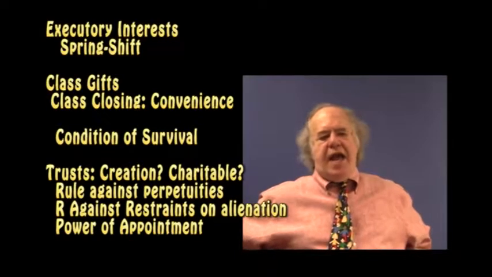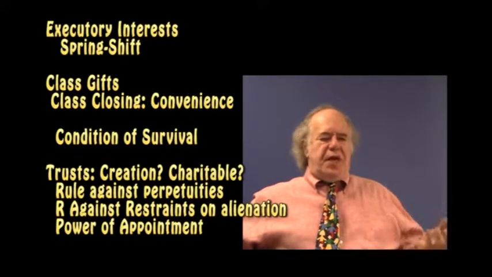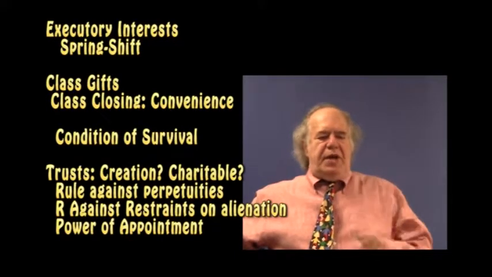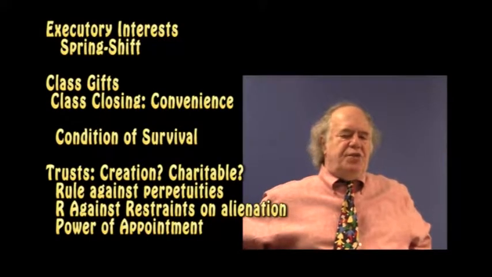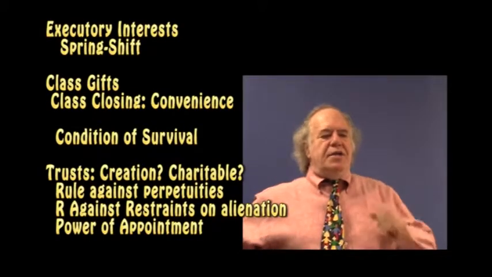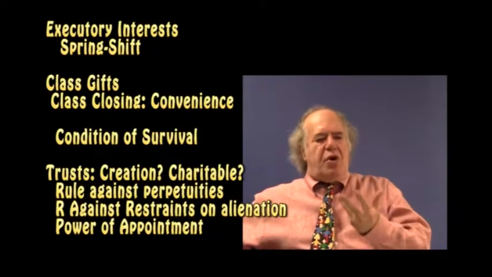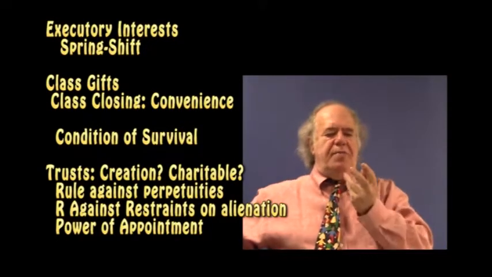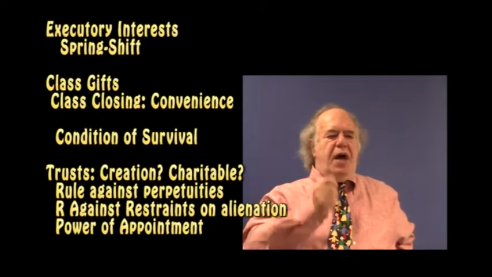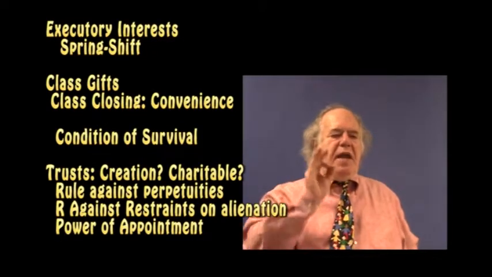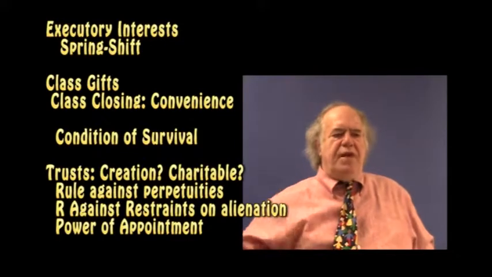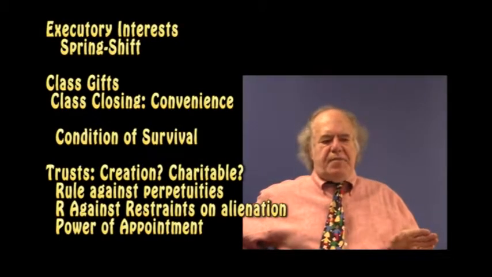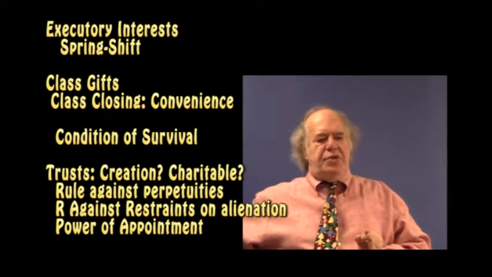In fact, maybe A has no children, so then it would be contingent because we don't have anybody. Or maybe A has 2 children but might have more, so it's contingent also because more might come into being. Contingent on either ascertaining who the people are or contingent upon a condition being met makes the thing a contingent remainder. Hundreds of examples, but they're all contingent remainders.